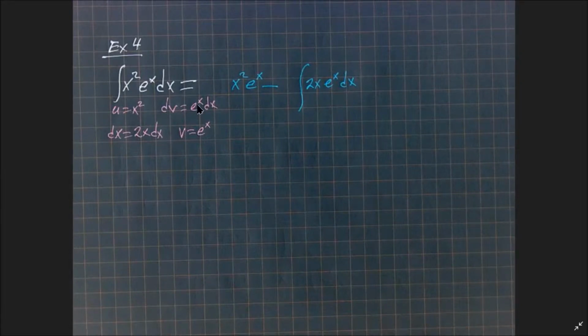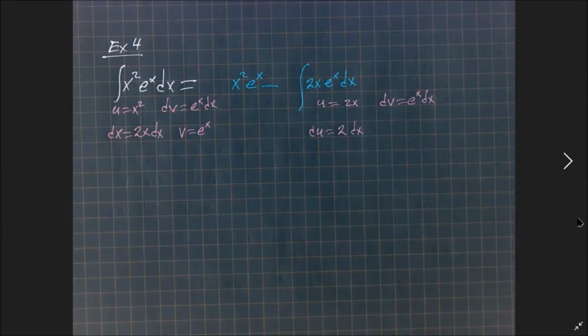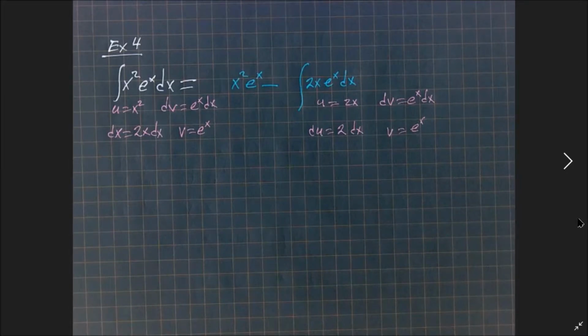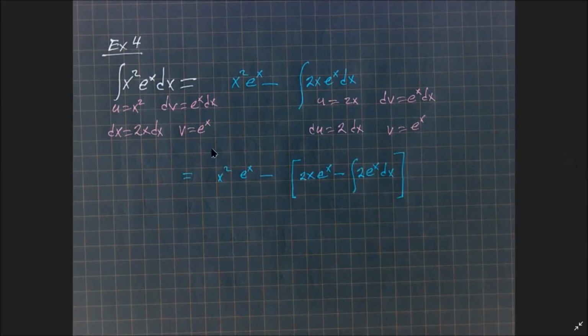So we're going to go ahead and do that. We're just going to ignore all of this. That's part of the first one, and we'll do a different u. We're going to let u equal the 2x and the dv equal the e to the x dx. Do my derivative again, and then my antiderivative again, and then rewrite the second part of the equation. So you bring down the first part, subtract, and then all of this is a whole second problem. I know a lot of you don't like to use parentheses, but this is definitely a good time to do it, especially if you're doing multiple versions. So using integration by parts twice in the same problem is what makes this problem special.